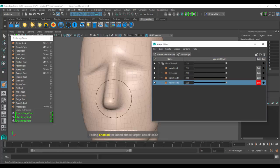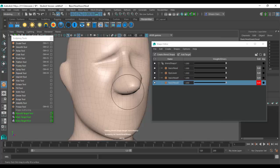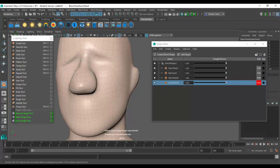I can add a new target and inflate. Where's inflate? He does. Poor guy. That's just too foamy, I guess. There we go. Perfect. Okay. So pretty much anything that's on there, you can go and tweak any of these pieces of geometry. So there's lots of different tools for creating the look and the animation that you want.